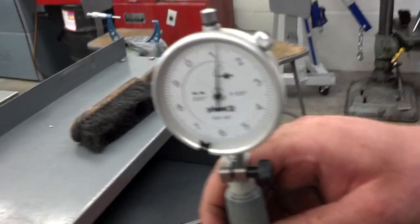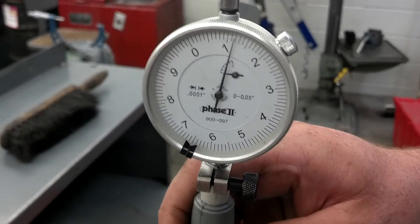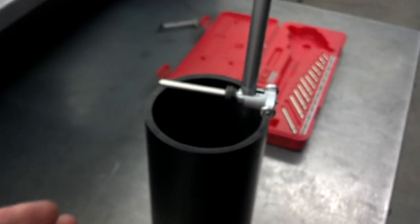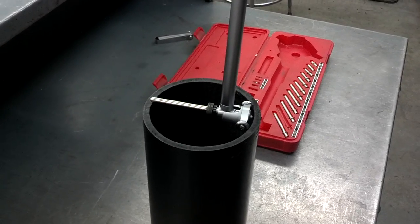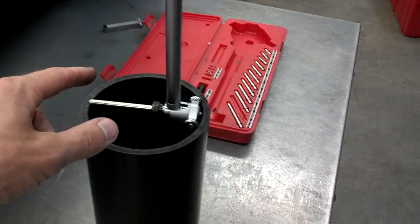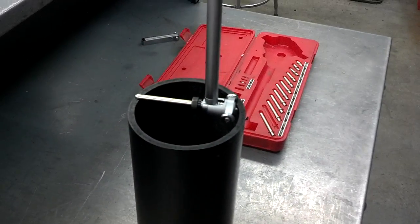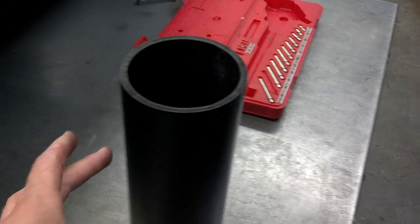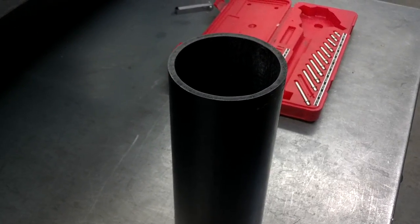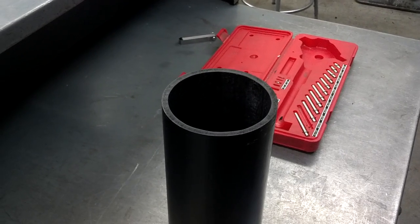Keep in mind that on this dial bore gauge, every small notch represents a ten-thousandth of an inch — it's a very precise gauge — and the big numbers are thousandths of an inch. The top-to-bottom readings represent the taper, giving us three taper readings; the largest is the cylinder taper. Comparing the three readings taken around the top of the cylinder, the difference between the largest and smallest is the cylinder out of round for the top. We do the same at the bottom, and the largest difference overall is the cylinder out of round. Finally, the largest number we read overall is the cylinder bore diameter.